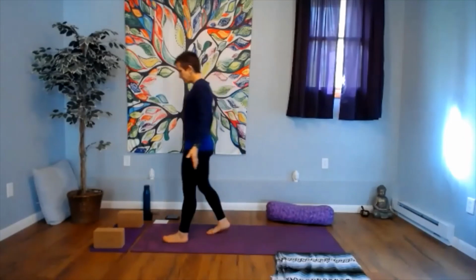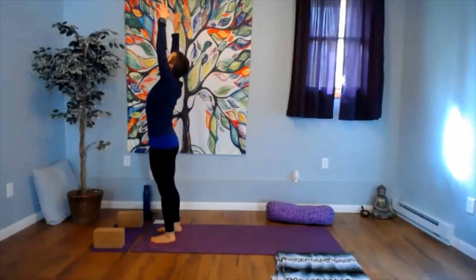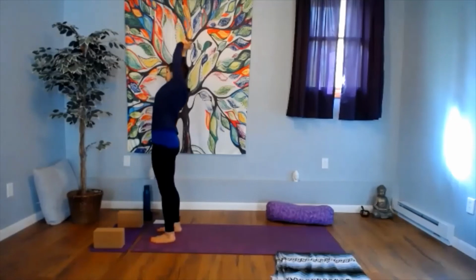And we'll come back into one last mountain pose, planting those feet underneath the hips. We'll inhale, arms up to the sky. We'll take the right hand around the left wrist and inhale, lifting, exhaling, coming over to the right side into a crescent side bend.